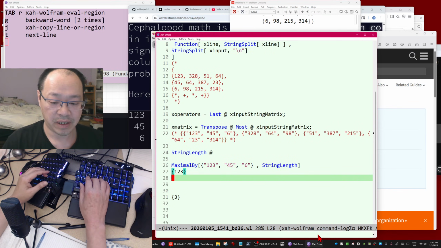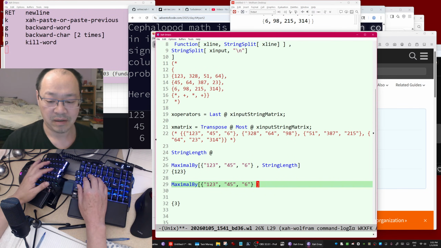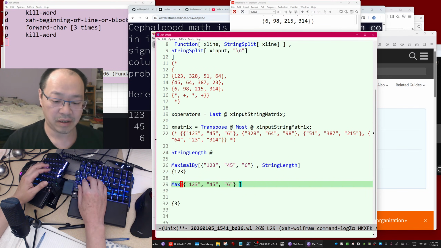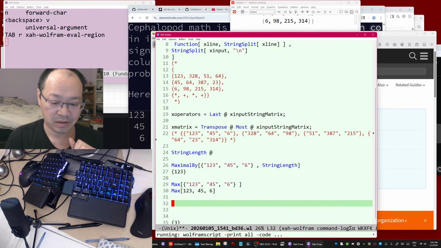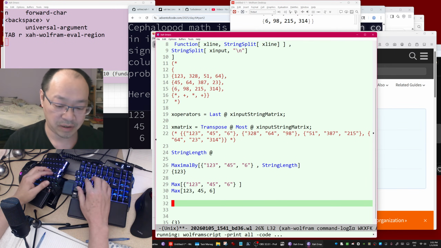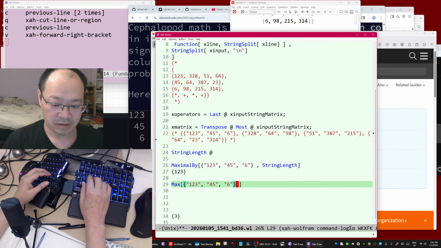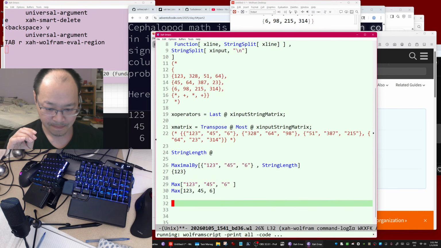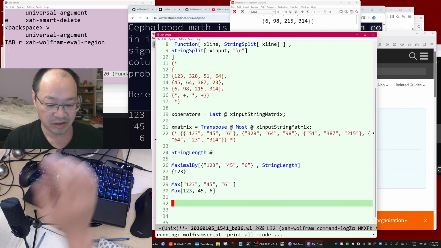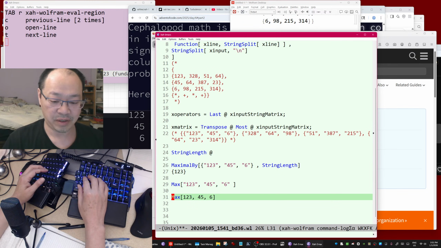So if you say max, what is the default way they compute maximum if you have a bunch of strings? Indeterminate way. So when it's strings, it considers it indeterminate and returns itself.